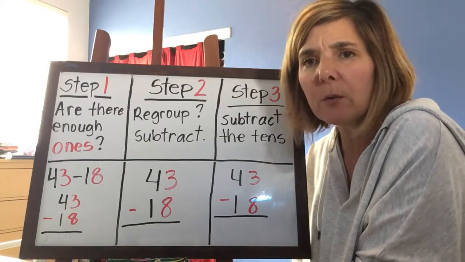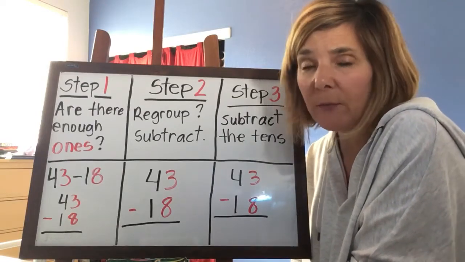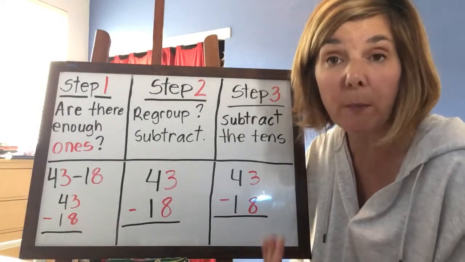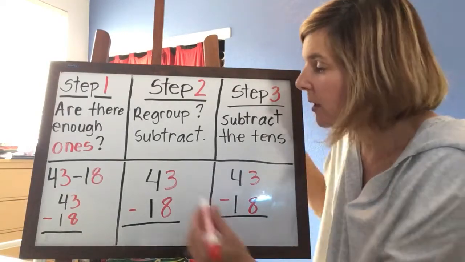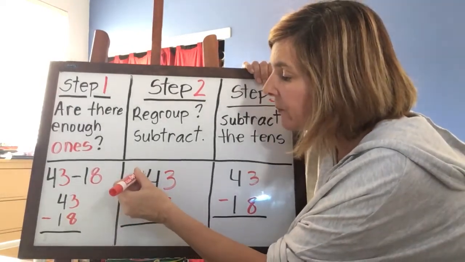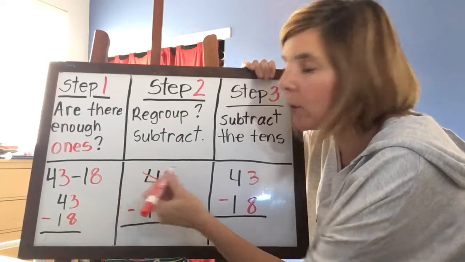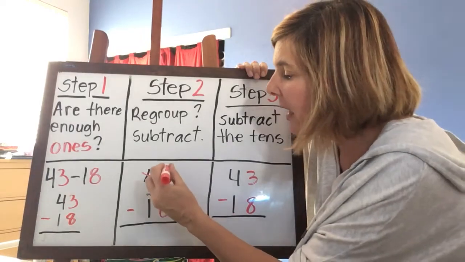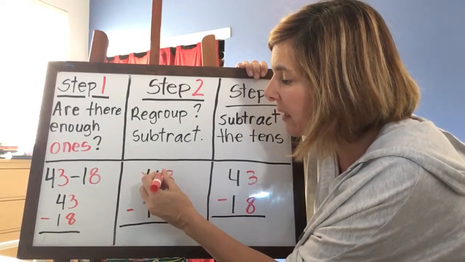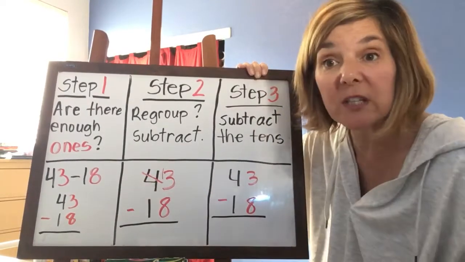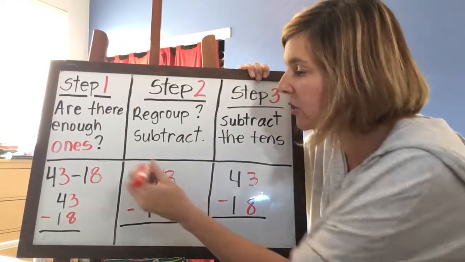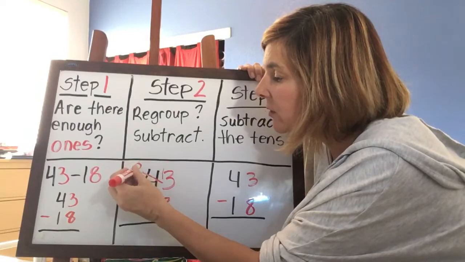Now, you won't hear borrow in your first grade math movies. You're going to hear regroup. It's the same word. Let's borrow. Let's regroup. So let's come over here to the 10s, and I slash that 4 out because it's not going to be 4 anymore. I'm going to borrow one group of 10, and I'm going to move that one group right here. So now it's 13 take away 8. But the 4 can't stay the same. Remember, I slashed it out. The 4 needs to turn into a 3.